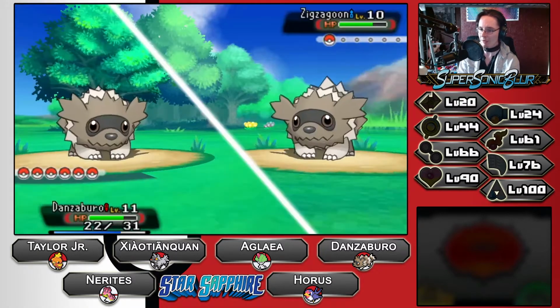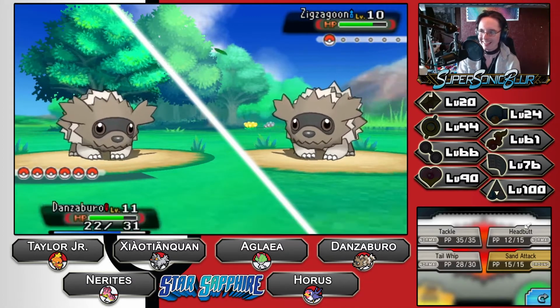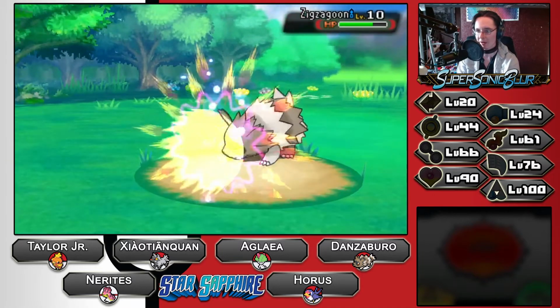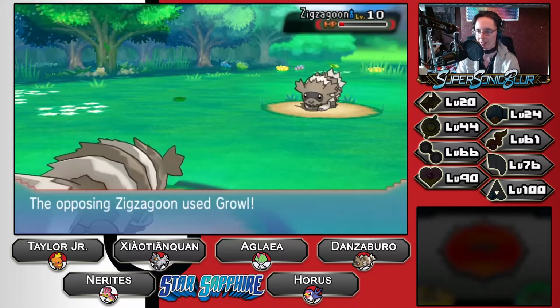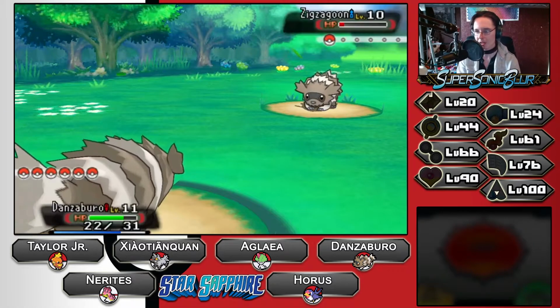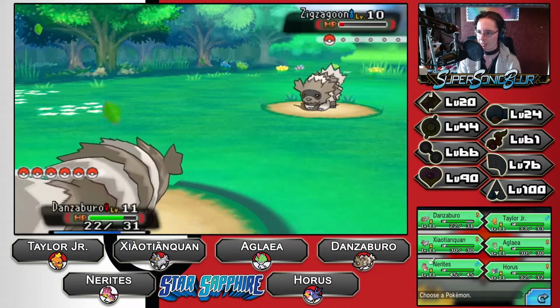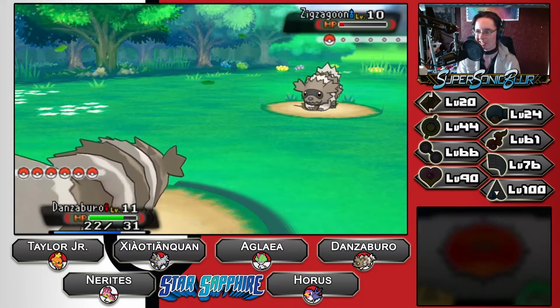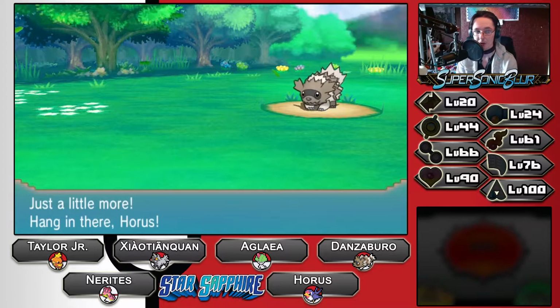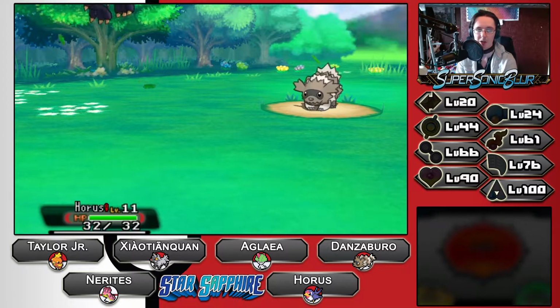Pick up. I found his berry! I just found a berry, okay. That's fine. I don't know if he found it or I found it. Either way, look at that damage. And there he goes, Growl. And I think, given the situation, Horus should definitely get the last hit in. Come on. I know this thing can't do any major damage to us, so we're totally fine.